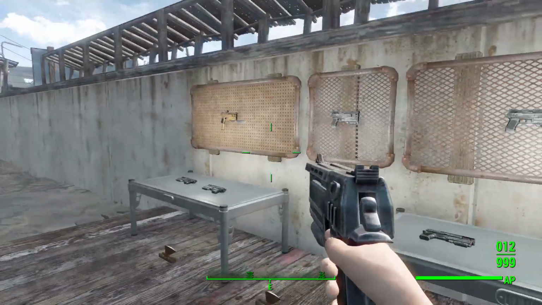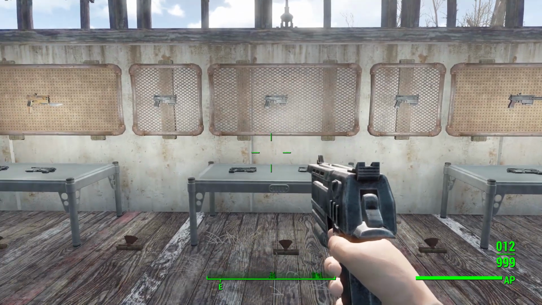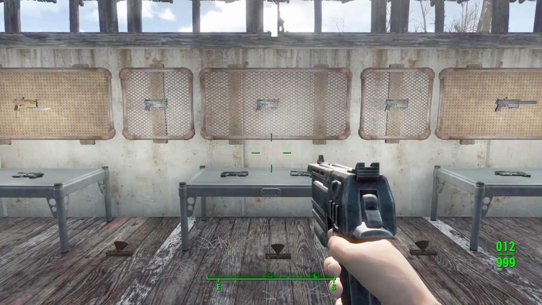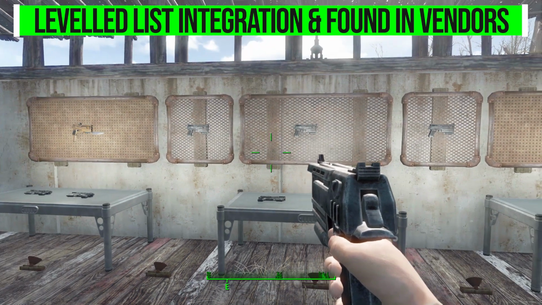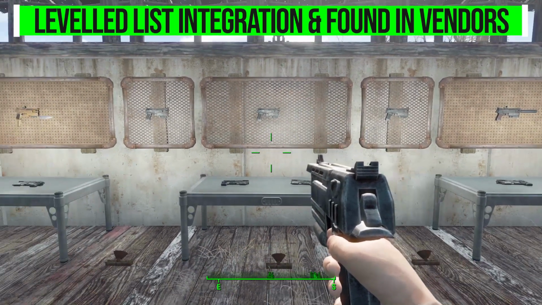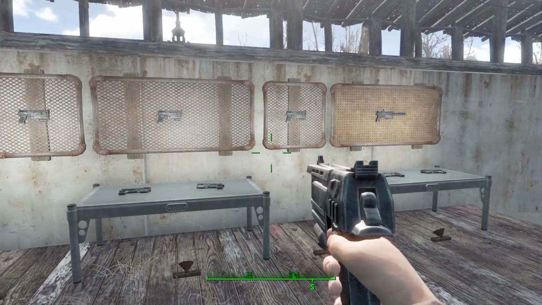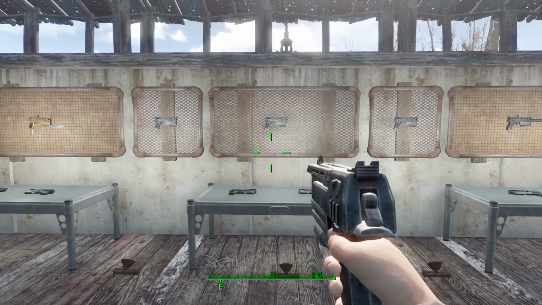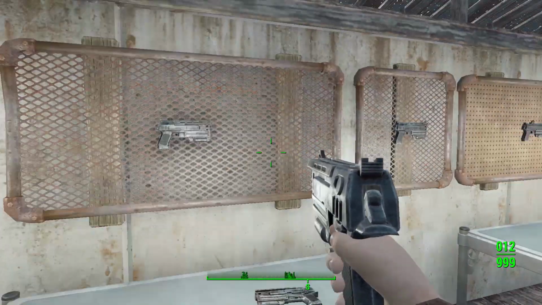Now, as for how you get your hands on one of these lovely things, well, it's pretty simple. It's fully added into the leveled loot list and can be found at vendors, and considering it is that comparable in nature to the typical in-game 10mm, pretty much anywhere you could possibly find the 10mm, you'll find this classic 10mm, which means you'll be able to get one pretty darn quick in the game.